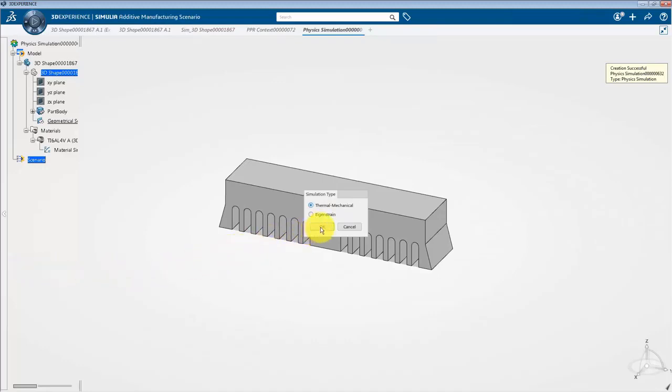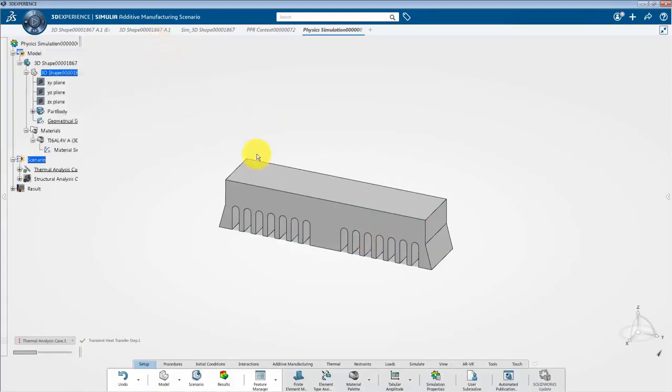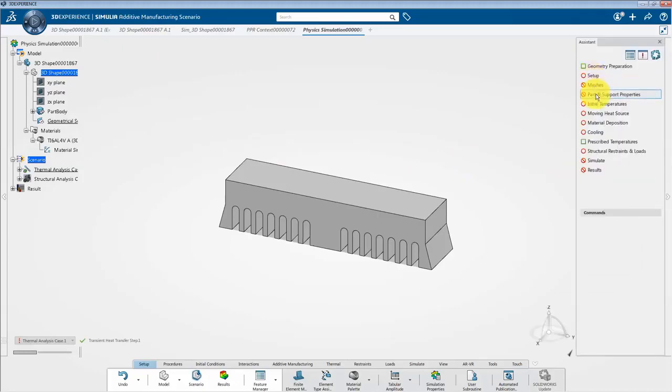So this is the user interface of this app, and this app is used to define and perform the simulation of the additive manufacturing process. This app consists of an assistant panel which lets you define FEM setups like mesh, section properties, and connection. Adding to this, we can assign the laser path, roller path, and the cooling. So once we are done with our setup, we can run our simulation.